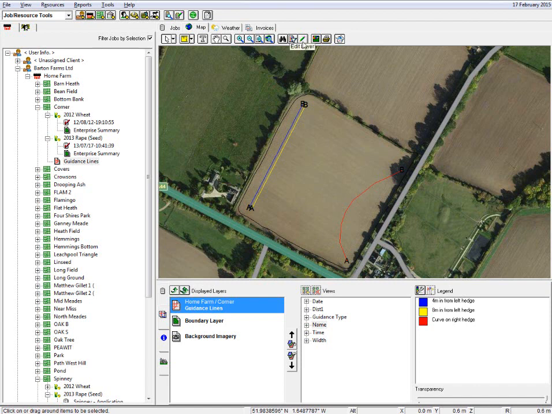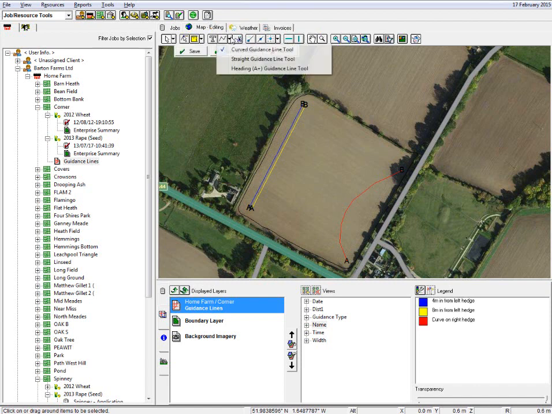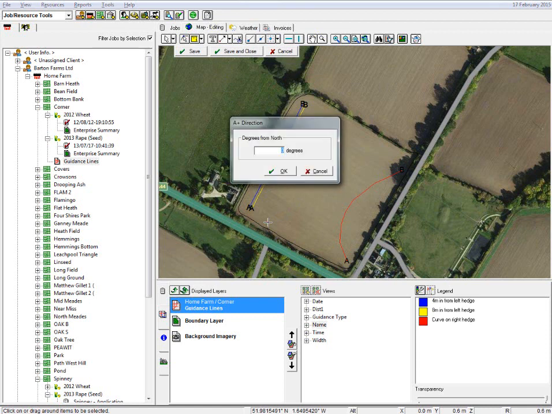Right, the next one is the A+ line. So we'll go back into edit our layer, move down and create a heading. We'll put the cursor in the place that we want to go, and now what we need to do is put in the degrees offset or the angle that we want the A/B line to come from in relation to degrees north.